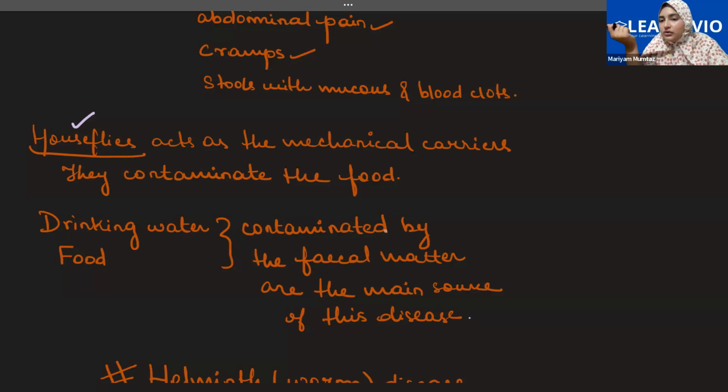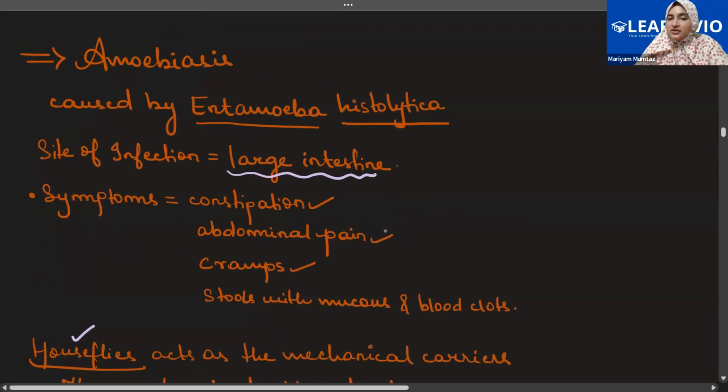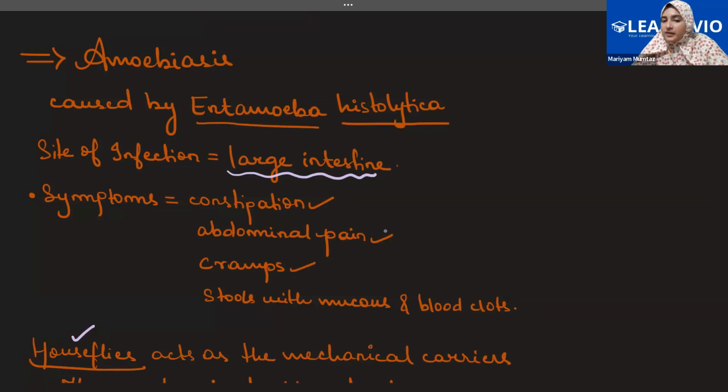And then we eat the food, we use the utensils, and then this pathogen, Entamoeba histolytica, gets transferred into our body. Those people that have a very good immune system will fight this pathogen, and they will not get amoebiasis. But let's say there is someone who does not have a proper immune system, so they will get caught by the disease.